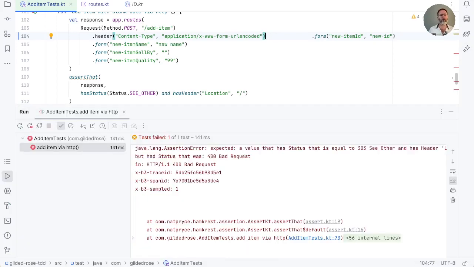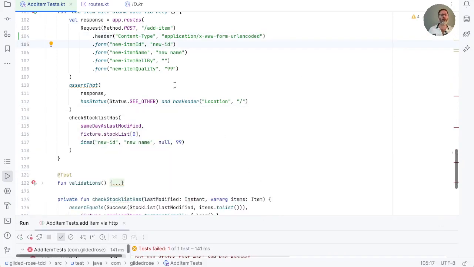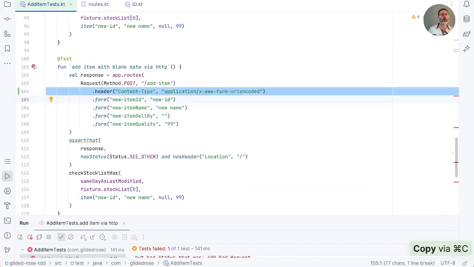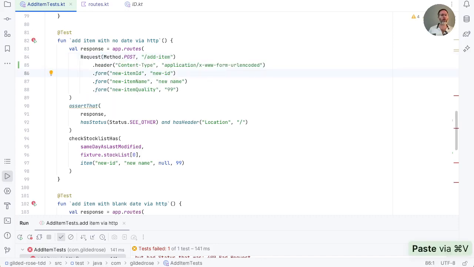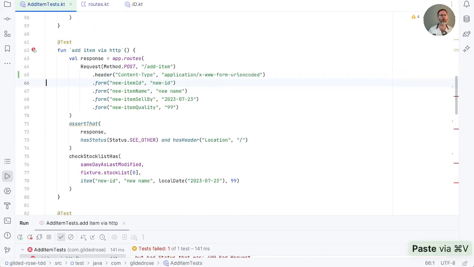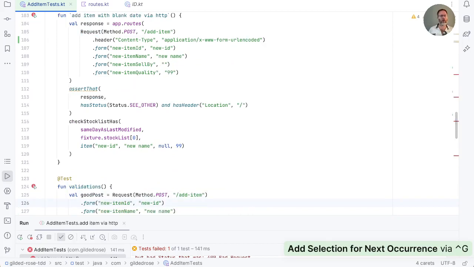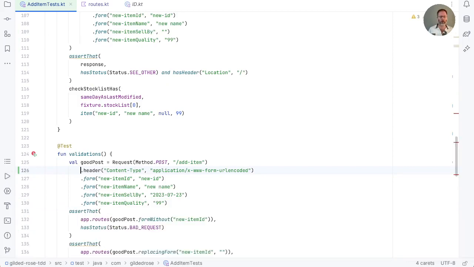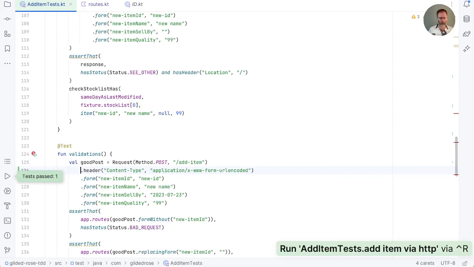But we run the one that we haven't changed, so let's take this out of the way and add this tediously to every one of our forms. One there, there, and we need to do all of these as well. Try that, and we're back to working.